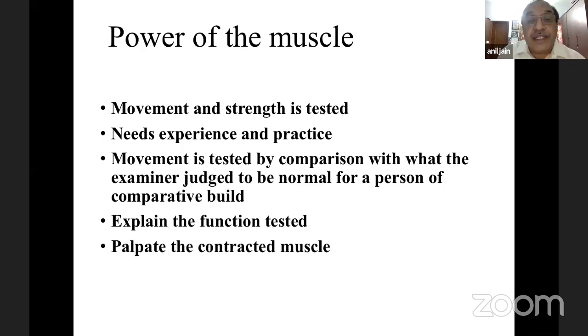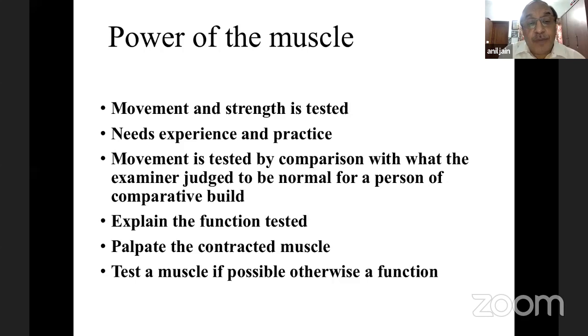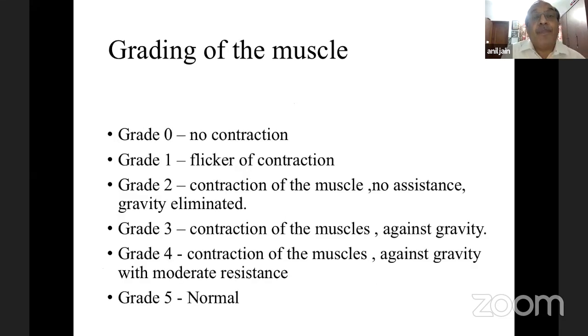Explain the function to be tested to the patient, and while testing the muscle, always palpate the contracted muscle, because there will be some trick movements for that particular function. Wherever possible, we test the muscle. There are certain places where testing the muscle is not possible, so we test a function. I'll show you an example a little later. Now, grading of muscle needs no discussion, because it is taught at every level from 4th semester MBBS onward.